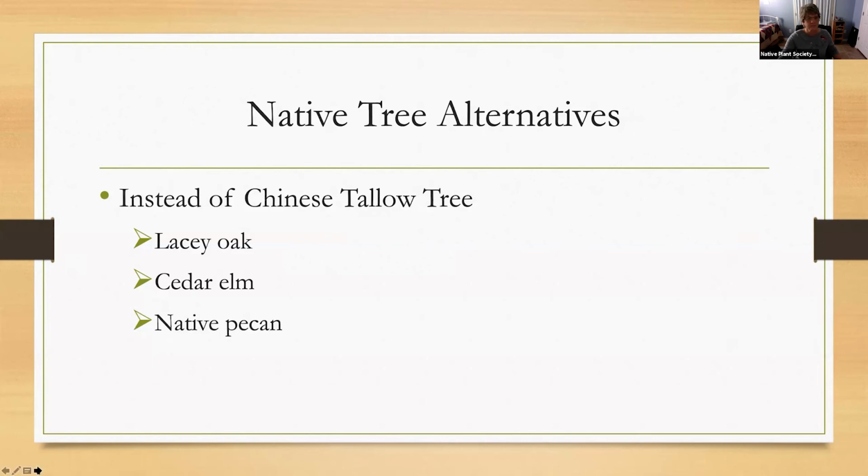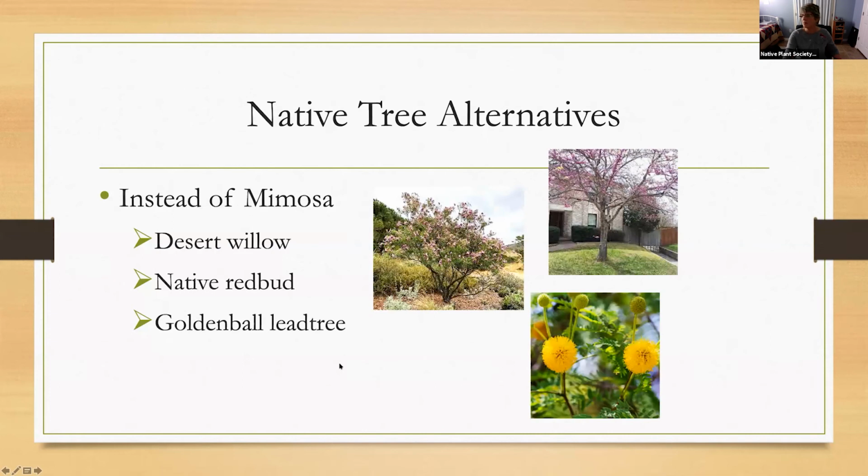If you were thinking about a mimosa, because you like the color and the look of it, maybe consider instead a desert willow. It's a little bit more of a shrubby tree, but it's very pretty, and the hummingbirds love it. A native redbud also provides quite a lot of color in your yard. And the golden leadball tree is a native and has that same kind of flower as a mimosa. It's just our native version. And I will give you some nurseries where you can find some of these trees in just a minute.